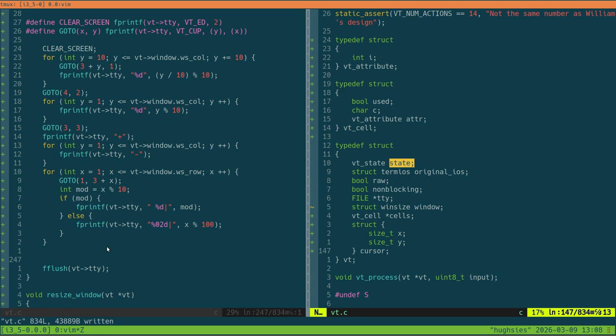That's just what our cursor is, and it might have other things like type of cursor at some point. At the moment it's a big square block that is blinking. If I go into insert mode, it's now a thin bar that's blinking. So you can have those types of attributes on your cursor. But to start with, we need to make sure that our cursor is in the right place.